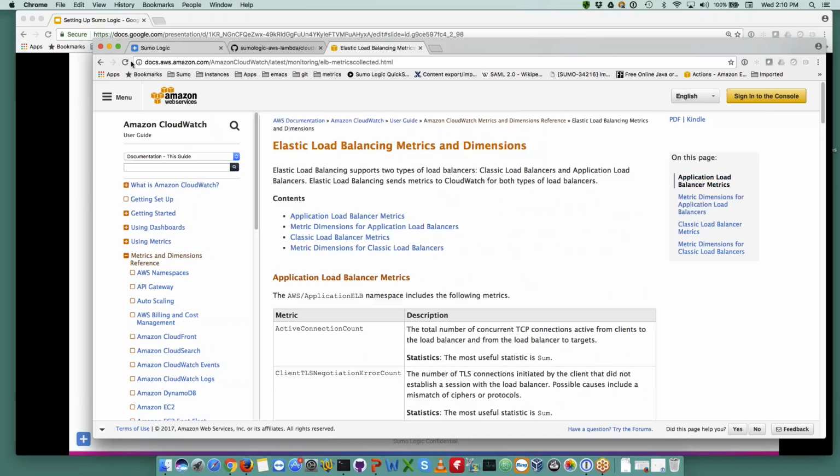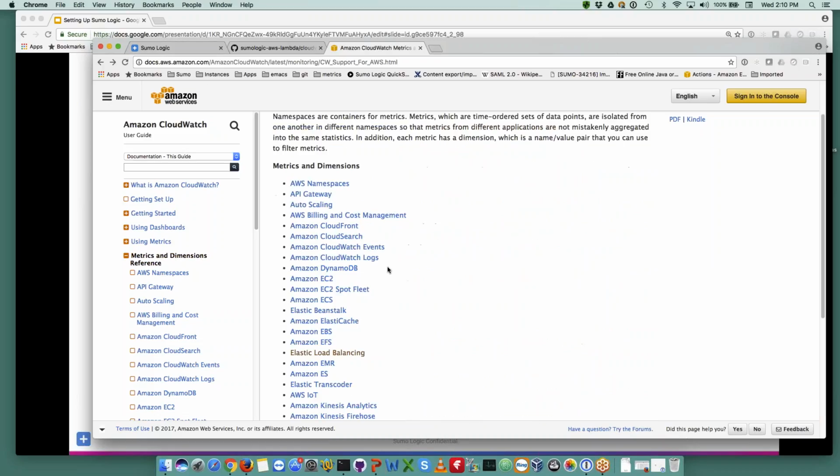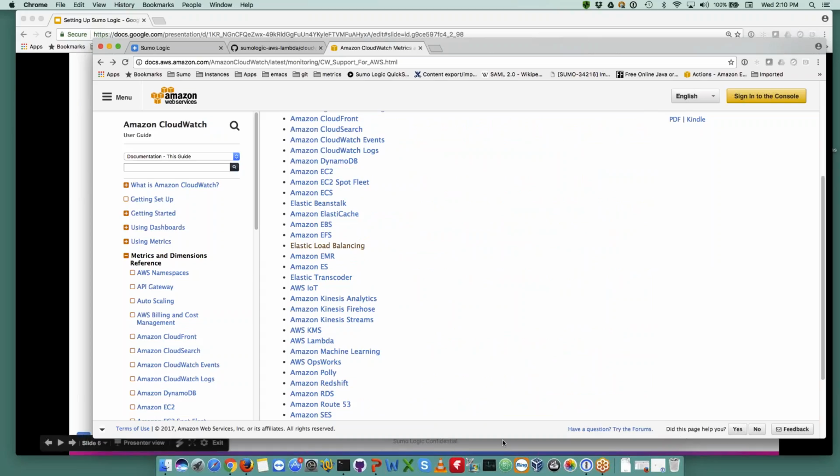And this URL is really good if you are interested in AWS metrics. This is the place to come. It describes all of them. As you can see, there's actually not that many. In total, there's a couple of hundred. So it's not like a Graphite server that outputs tens of thousands of metrics. So it's pretty easy to wrap your head around.